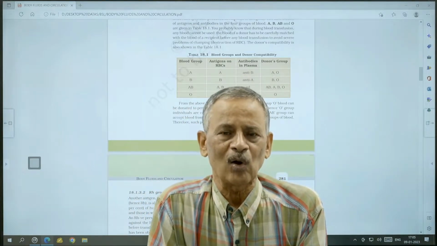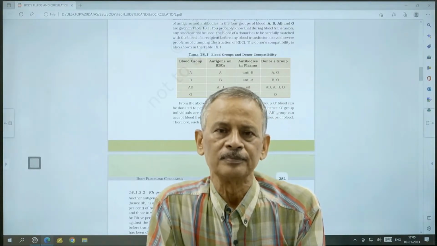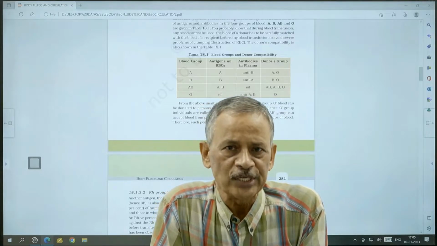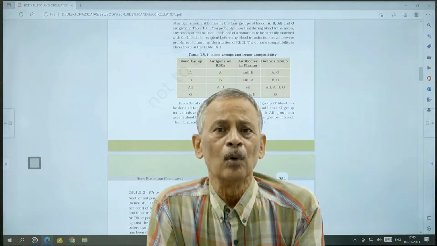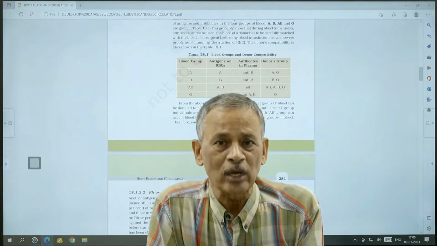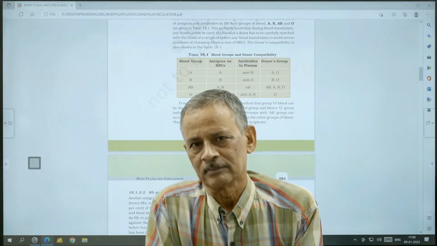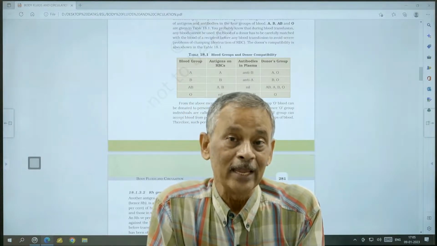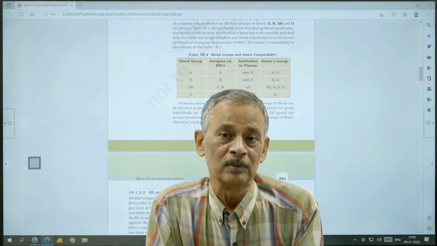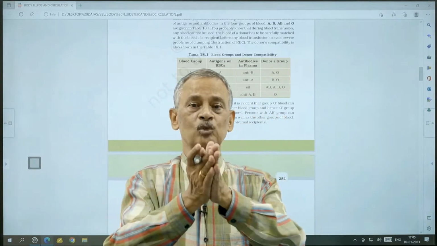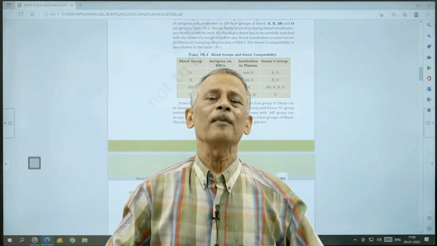What is the importance of this blood group? Blood group is to be checked when we are donating or receiving blood, because if you transfuse the wrongly matched blood groups, that will be resulting in clumping. So, what is a matching blood group or compatible blood group? If these two bloods are mixed together, no reaction occurs, no clumping occurs. That is called a matching blood group.